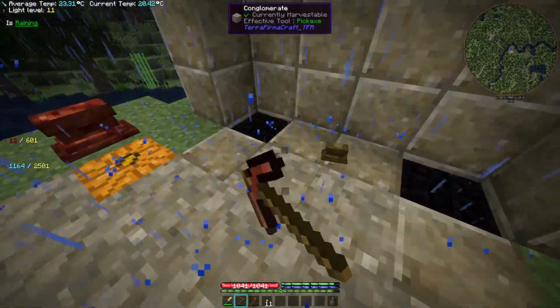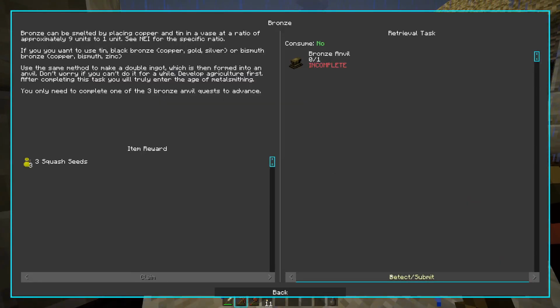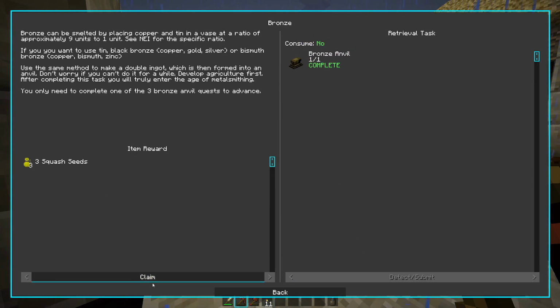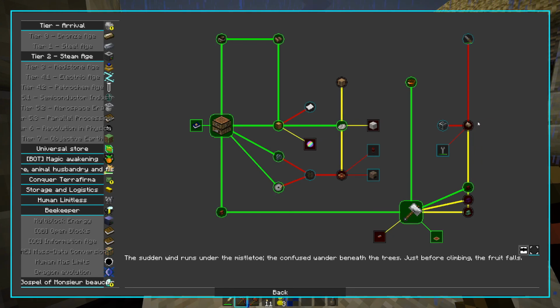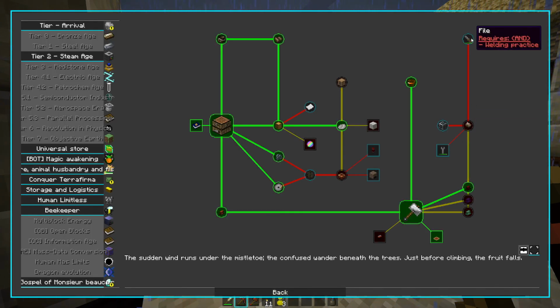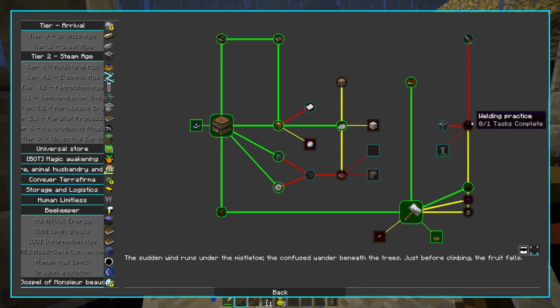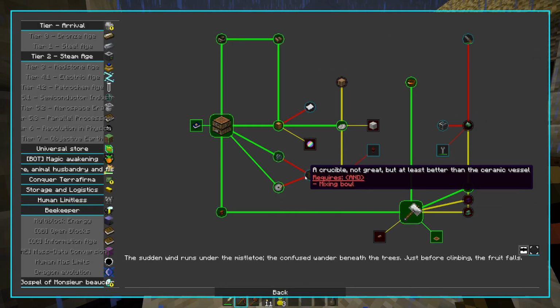So we can pick up our bronze anvil and put it in our inventory, and that will allow us to collect the reward for that, and that is 3 squash seeds, and that opens up this tech tree, which wants us to make some bronze sheets, and that leads on to making files, glass, wrenches, and all sorts of other things. We don't need to make the other anvils. We could get more squash seeds, I suppose, but they are not necessary to progress in the quest book.